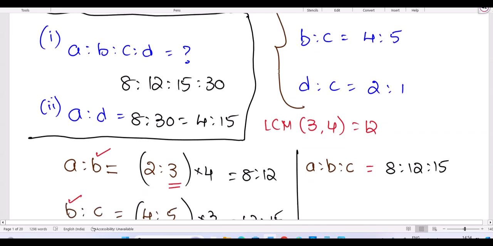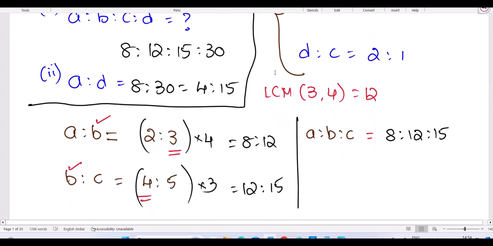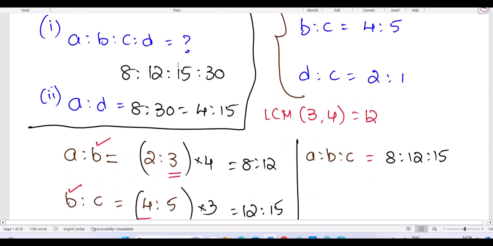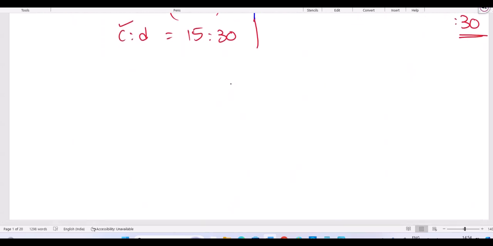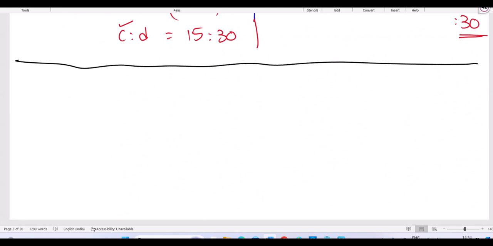Okay, fine. Now this is the standard method or traditional method to go ahead. If they ask A is to D or ABCD, this is how you have to do. I hope you understand the methodology. Values may vary. The thing is, a common letter, a common number is required. If it is not there, it's your choice to modify, multiplying by something or dividing by something if required, you need to maintain the same. Right. Now, this second method is very important for the exam.